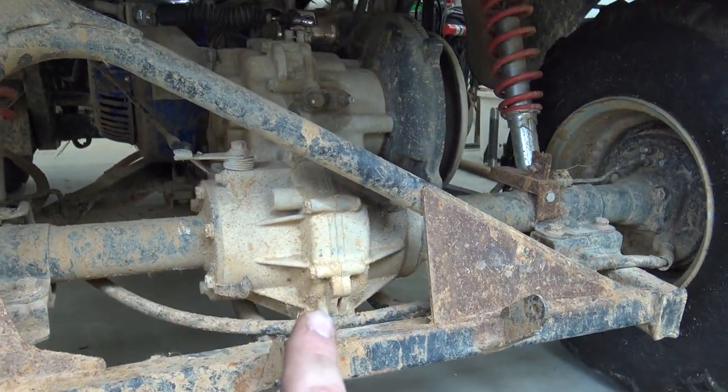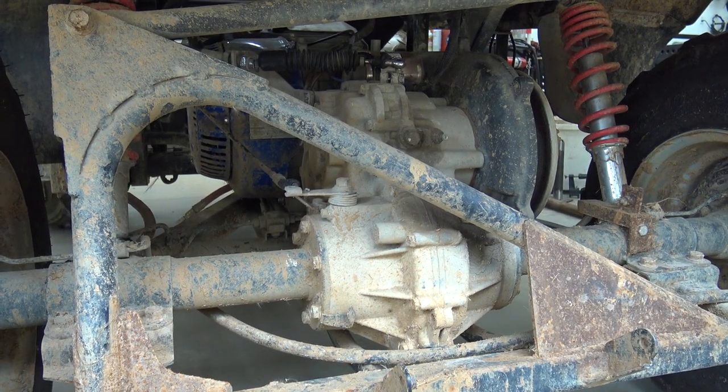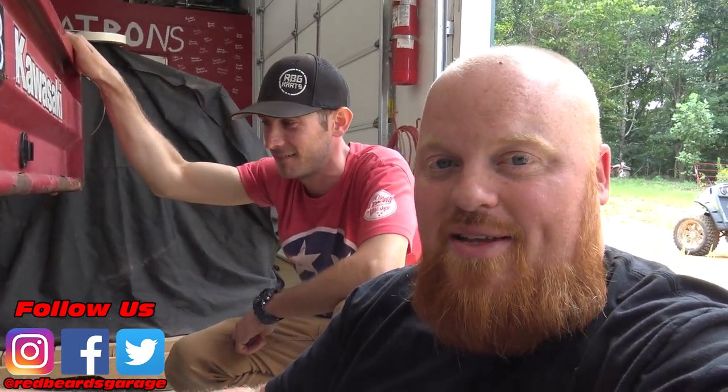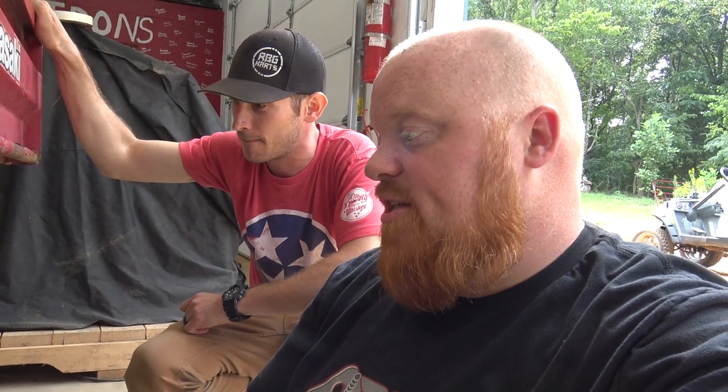We're going to remove this whole diff and put in a Club Car diff. We need to pull the Club Car diff in and do a gearing swap. Club Cars are like a 12-to-1 ratio, which is too low — we're going with an 8-to-1 gearing set which is $400, but I paid $150 for the diff, so it's basically a $550 upgrade. We saw what the upgrade does by riding it — that thing did like 40 mph easy, just cruising. This thing's going to be a beast in the woods with that 625 pushing.